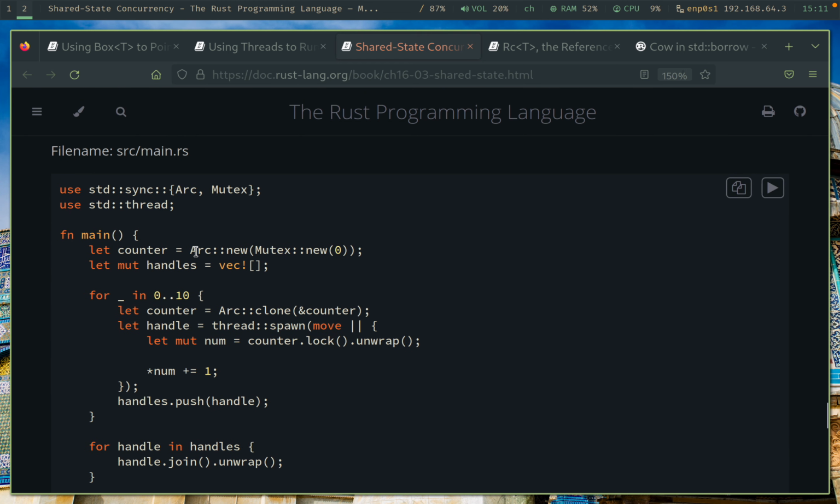As you can see, if we place it inside Arc, it then lets us clone the value, and then we can basically have multiple ownership, because each thread then takes this variable counter and modifies it.